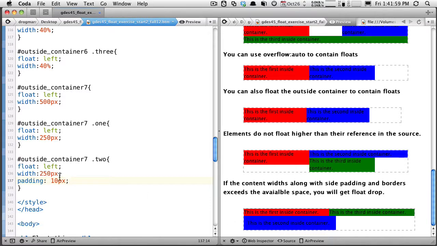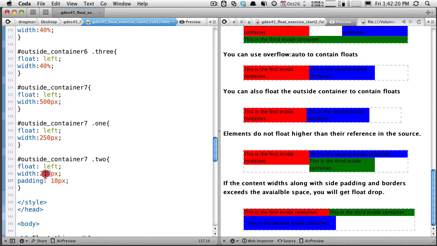This is what you're mostly going to get. So now we have 270. 270 plus 250 is too much. It doesn't fit, so it goes down there. Now your third, which was actually way down here, has gone up here next to number 1. So always remember that, right? One thing I might have to do is change the width of stuff if I want that to happen, or don't want that to happen.